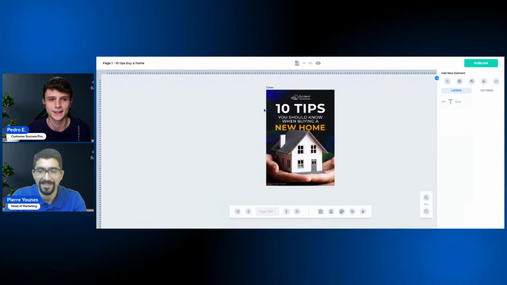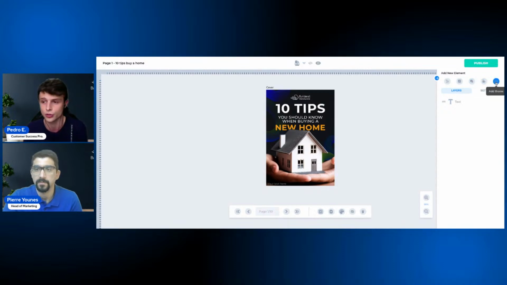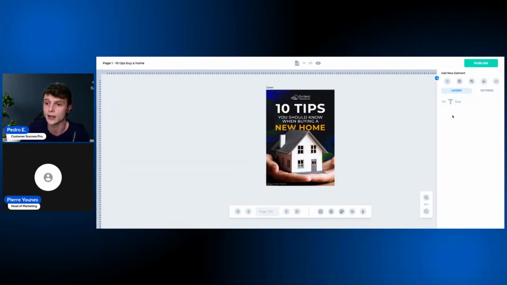There we are. Okay. Again, this is where we were, and this is where I was showing you can add the new elements: text, image, shape, video, the iframe if you want to add an external feature. And here you will be changing the dynamics, the layers, just as you would do on the website builder, to put one thing on top of the other and to improve how you see it. And once everything is ready, all you need to do is click here on publish.